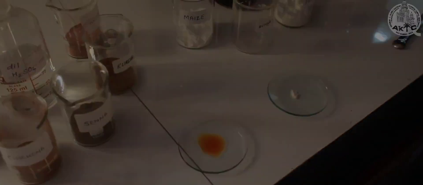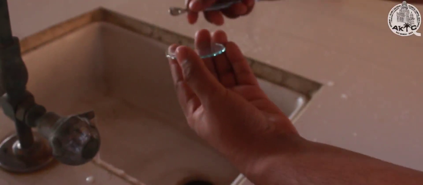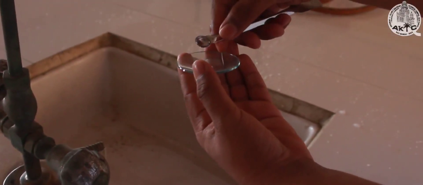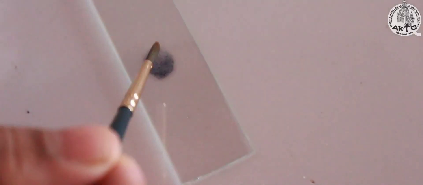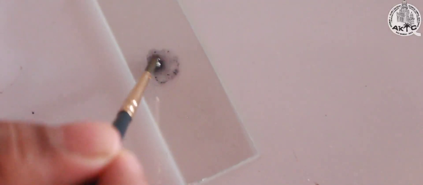Add a little water on the third watch glass. Dispense a small quantity of given powder in water to make a dilute solution of the given sample. Mount the dilute solution on a glass slide and add iodine to it.